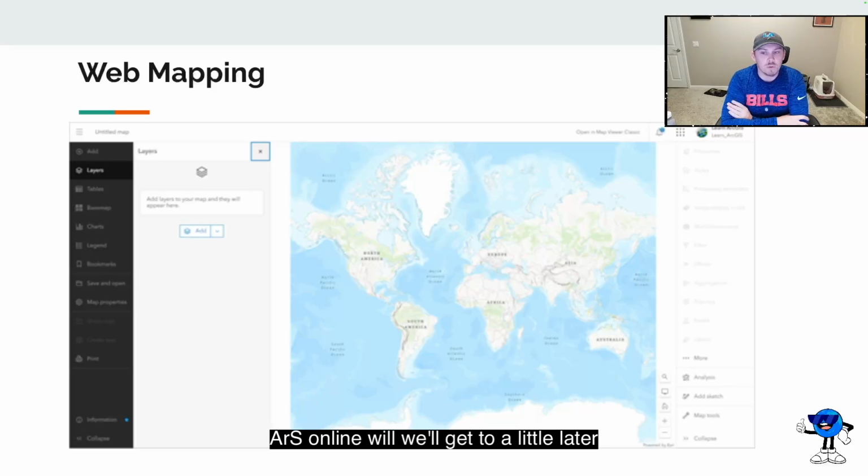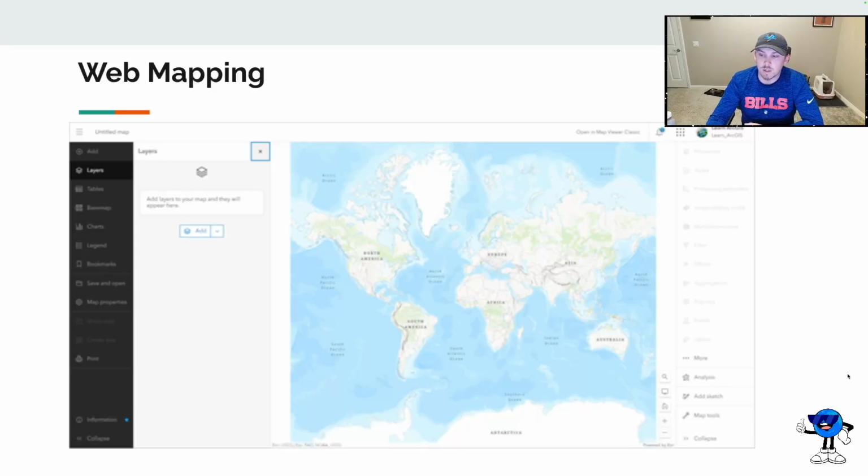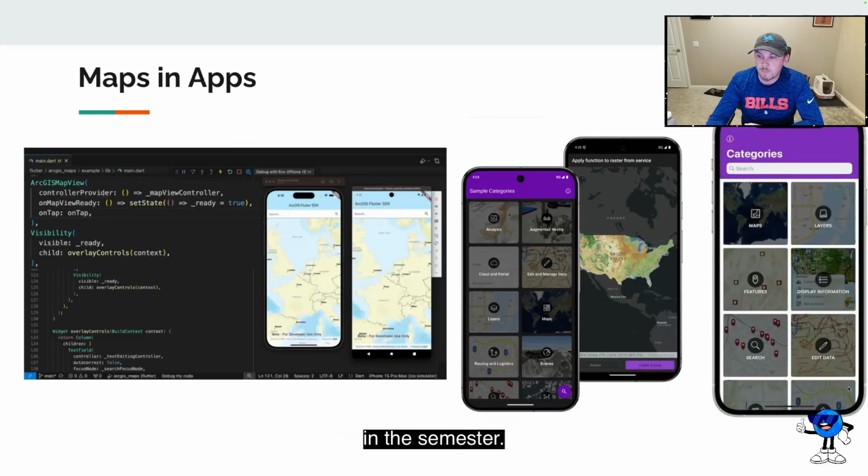ArcGIS Online we'll get to a little later in the semester, but basically ArcGIS Online allows you to import layers and data and tables into your map and then visualize it as well. So there's a bunch of different layer types that you can bring in and view. It's pretty cool. So we'll touch on ArcGIS Online a little bit later in the semester.